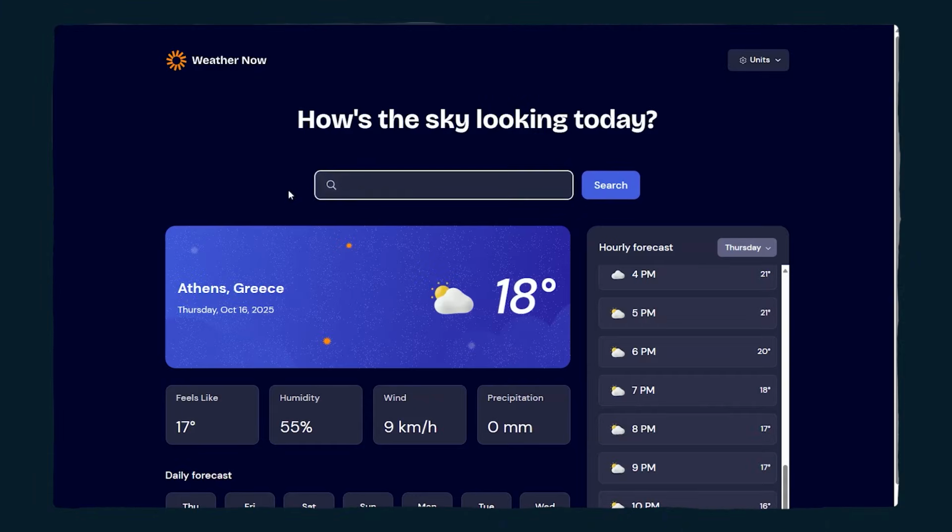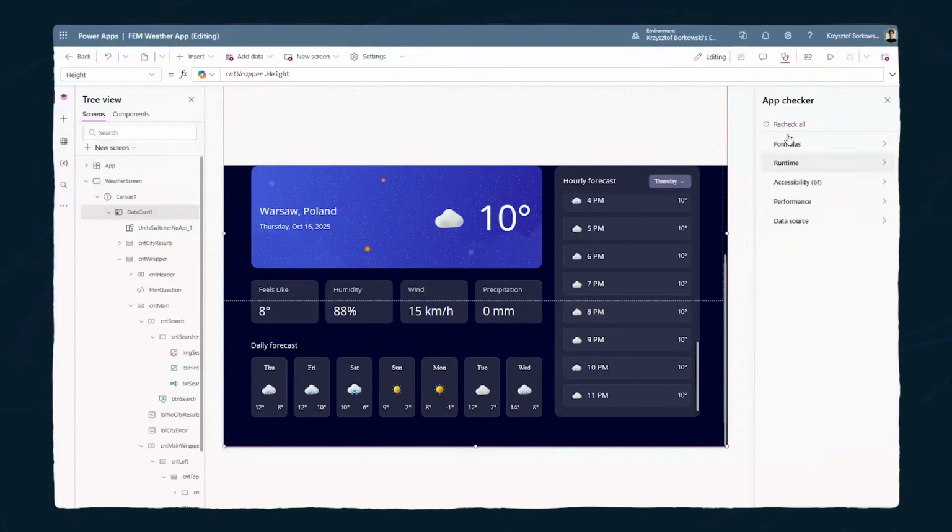How about accessibility, though? How are these applications accessible? Yeah, those are the other challenges when you want to build an accessible application. I want to make sure that they are not only working fast or looking good, but also that they are accessible. So if I tap over the application and hover over, there are some visual indicators that I am there, and when I'm keyboard navigating, it also works the same way as I would use my mouse, right? Each and every application is supposed to be like that, right? So that's why you also want to go to the app checker and see, I have 61 accessibility issues. Maybe this is what I need to also focus on and fix.